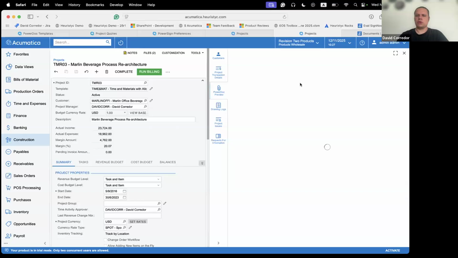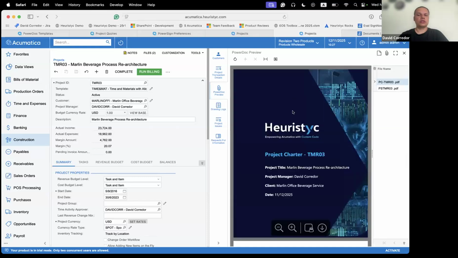Perfect. So I go to PowerDoc preview, and I should have my two files. Notice that the PowerDoc preview works with files attached on the screen, any PDF or any image that you have on the screen, regardless if it was generated by PowerDoc or not, you can use this for preview as well.